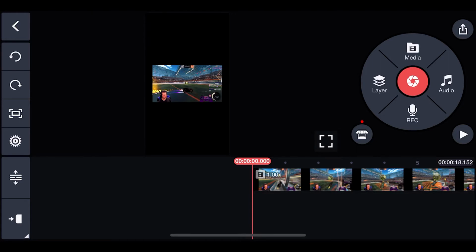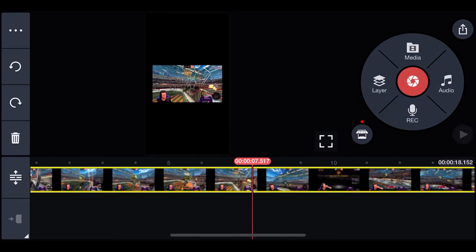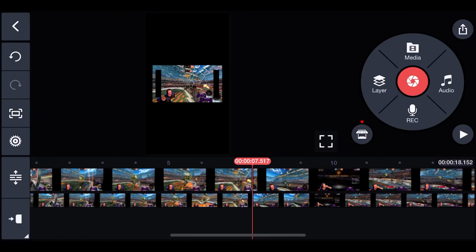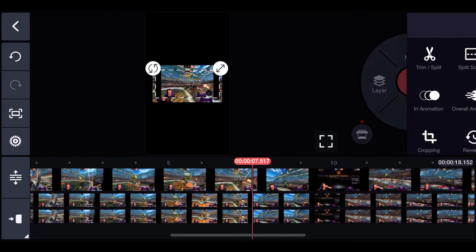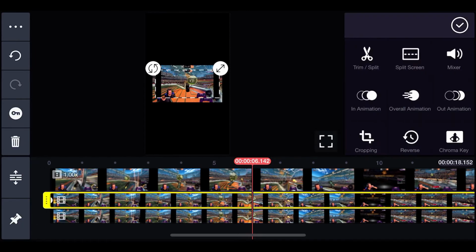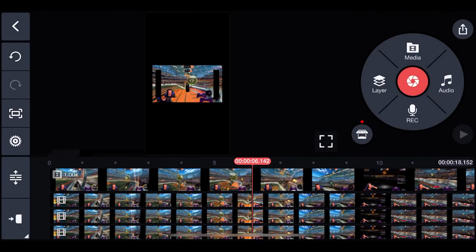Now our clip is pretty much exactly what we need, so we're gonna go ahead and highlight it by clicking it, go to the top left corner, the 3 dots, and duplicate as layer. We need to duplicate it several times because I am going to be using this to put a face cam and also put a cool background. Now that is for a Twitch clip. You can use this for a lot of other things, but this is what I found it most useful for, and it's so easy because it's on mobile as well. So we're duplicating it several times. I think 3 is what I usually go for.